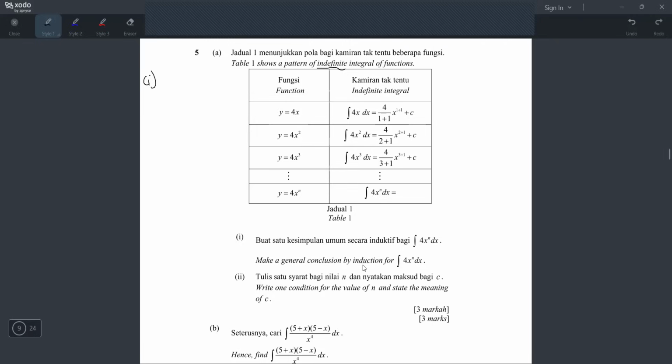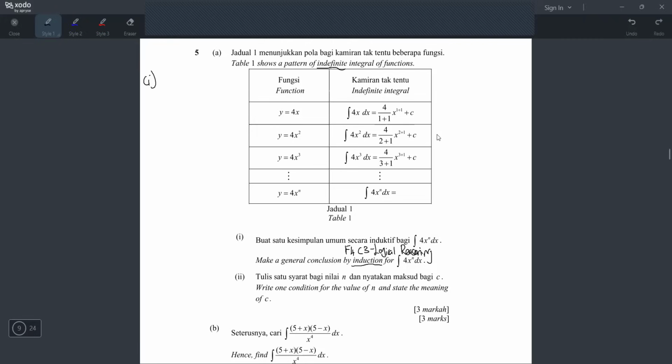Okay, this doesn't look like Addmaths. This looks more like maths. It looks more like maths combined with Addmaths, because this induction thing is something you learn in Matematik Form 4, chapter 3 or chapter 4, I forgot. It's called logical reasoning. In logical reasoning, you learn about deductive argument and inductive argument, right? And this is inductive, right?